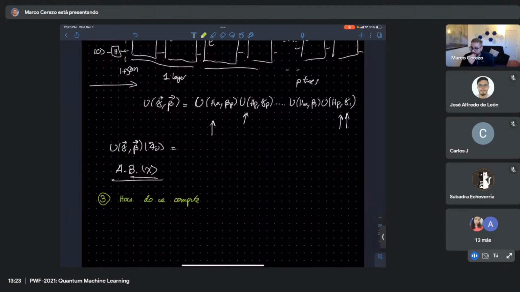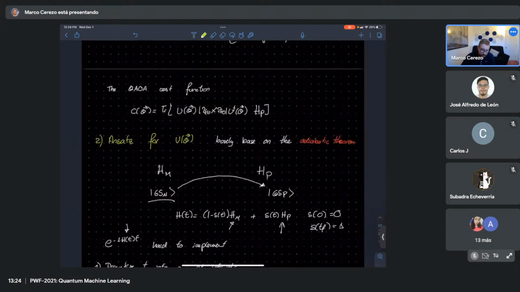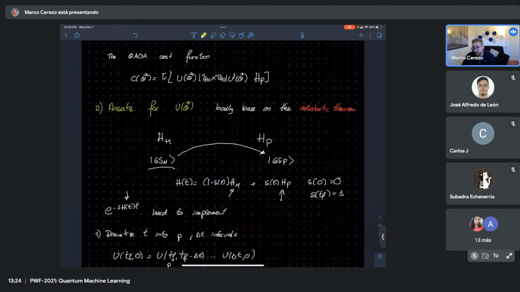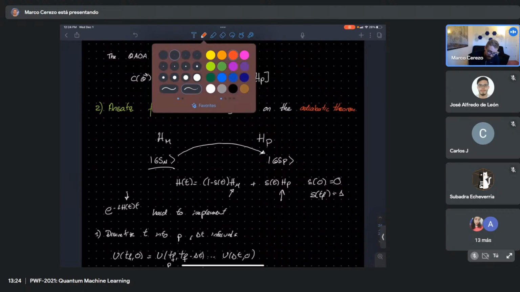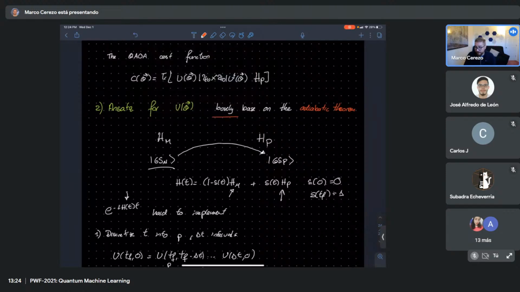Is finding the optimal parameters for QAOA the same as finding the optimal path for AQC? No, it is not the same. Because in adiabatic quantum computing, you're actually trying to follow that schedule determined by your functions S. Here, you absolutely break that, right? Your parameters alpha and beta have nothing to do with that schedule that you have for adiabatic quantum computing. Because there is a model of quantum computing called adiabatic quantum computing that actually implements that. This is why we said this is loosely based. This is not exactly the adiabatic theorem. It's just loosely based on that idea, and then we just break it and do something completely different.